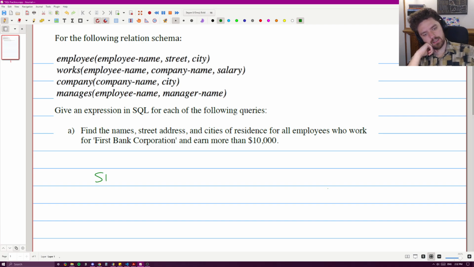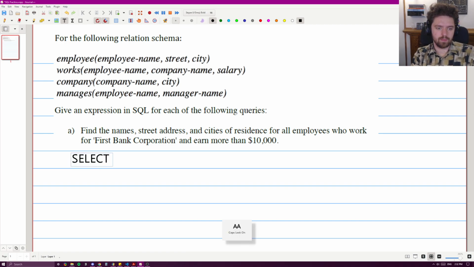So we're going to select, maybe I'll type it. Probably going to be a little easier to type it. Select. What are we selecting? We're selecting employee name, street, and city from, well, what are we going to do?